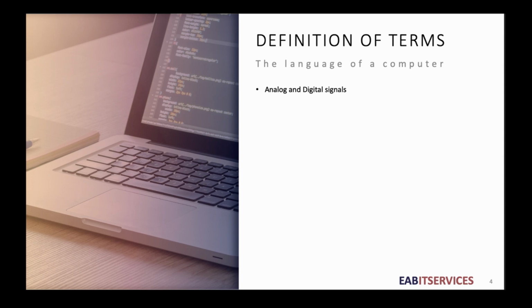Now, when it comes to digital signals, it uses zeros and ones to represent information. The zeros and ones are used to determine low and high voltage in an electrical circuit, respectively. So obviously, if you are thinking about what language the computer uses, it will use this kind of signal to process information. There is an electrical signal, and it represents low voltage with 0 and high voltage with 1. So this is how the computer processes information.